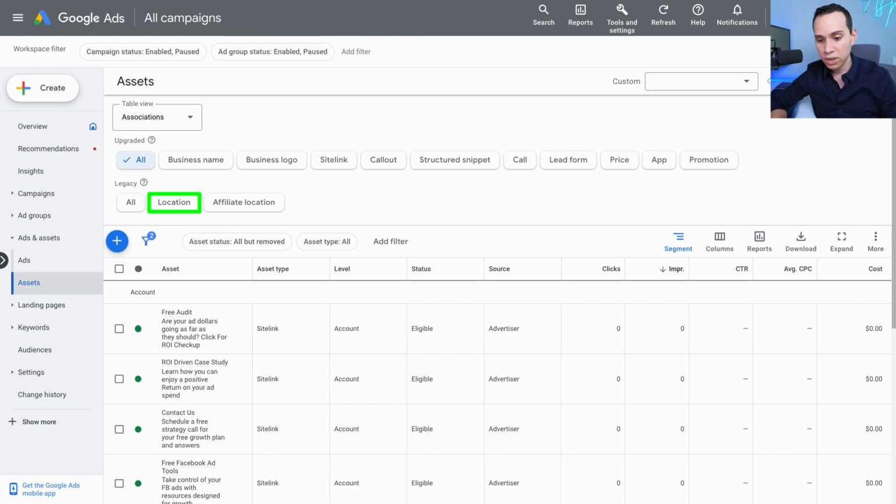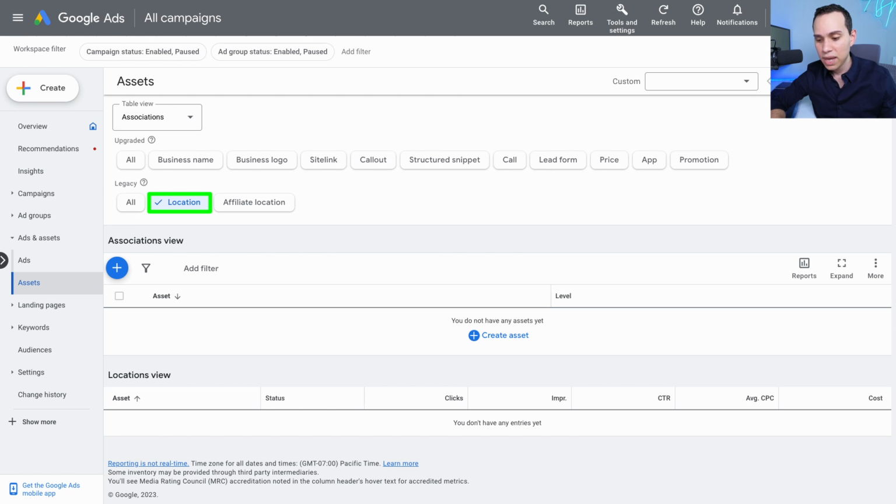And so if you want to check out your locations, you can always click under here. As of the time I'm recording this, it's under legacy. Hopefully by the time you see it, it's on this top list. Google's always changing stuff, and your locations will be here. And of course you can go through changing which locations you have, especially if you have multiple ones. You can use something called affiliate locations as well.